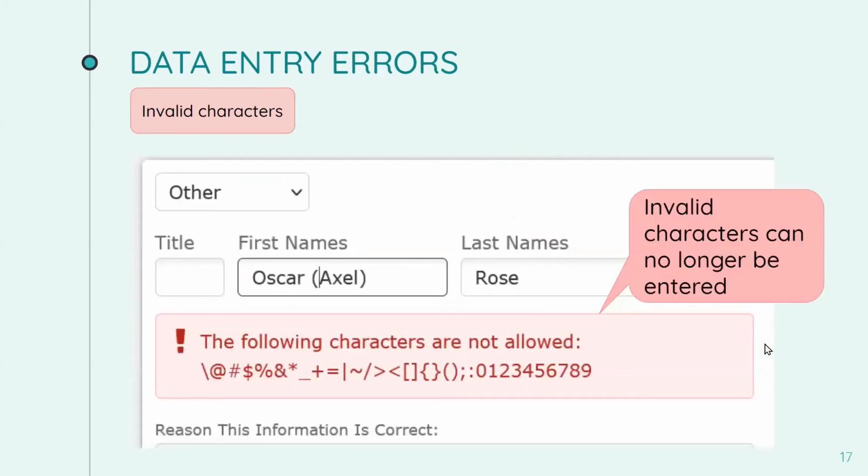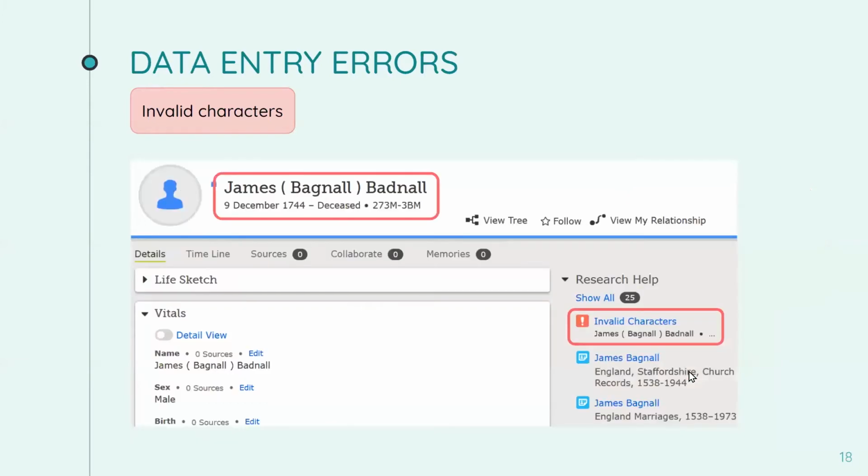Maybe you've had this experience that you've actually tried to enter an invalid character and you've gotten a warning that you can't, and it actually will not let you save a name with invalid characters. So this is really helpful, actually, if you try to do one and you find out, oh, shoot, I can't use parentheses or brackets or whatever. But then you might be wondering, how did that James guy get parentheses in his name? Well, the way that happened is that it came from a previous system. In earlier systems, like we mentioned, users could use parentheses. And so fortunately, these errors won't happen anymore.